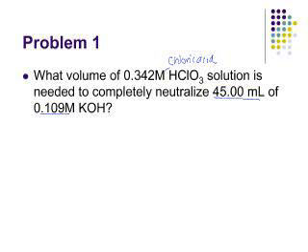Well, this is a monoprotic acid. It's only got one hydrogen in the formula. It's reacting with a hydroxide base that only contains one hydroxide. So these do react in that 1-to-1 ratio, which means we can easily use the formula M1V1 equals M2V2. Or you may have seen it expressed as MAVA equals MBVB. It's all the same. It doesn't really matter.